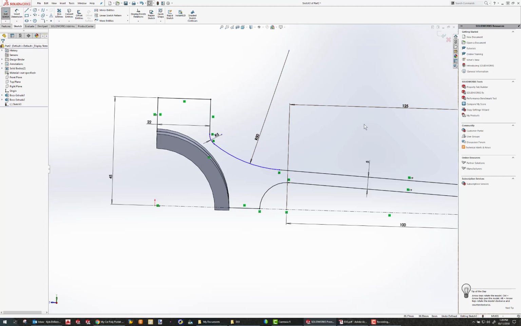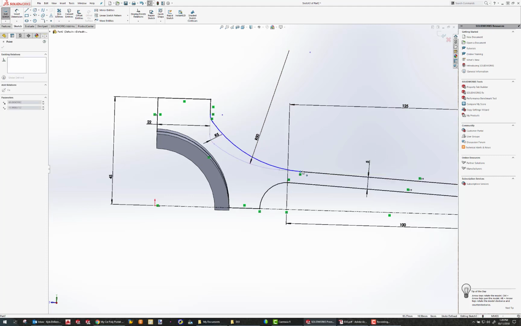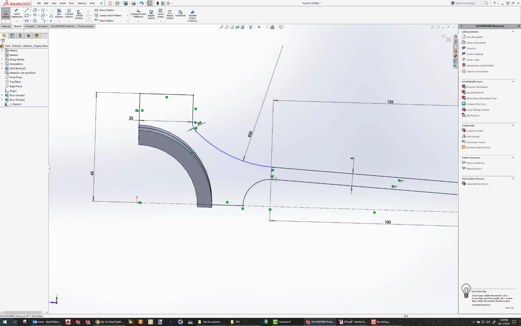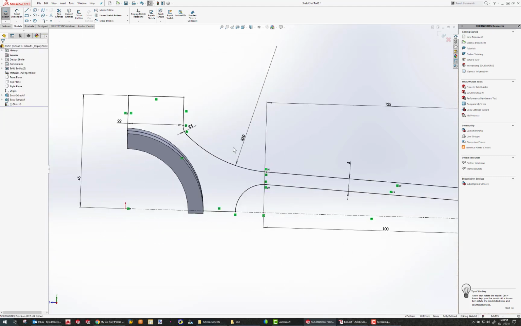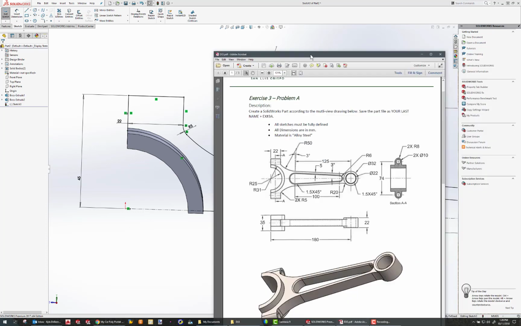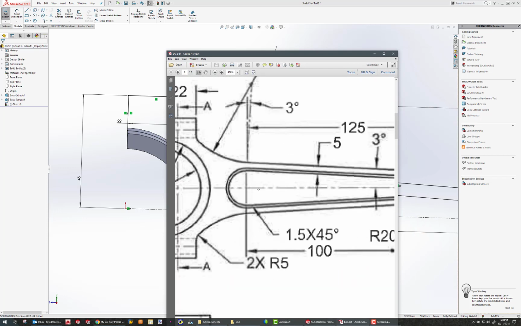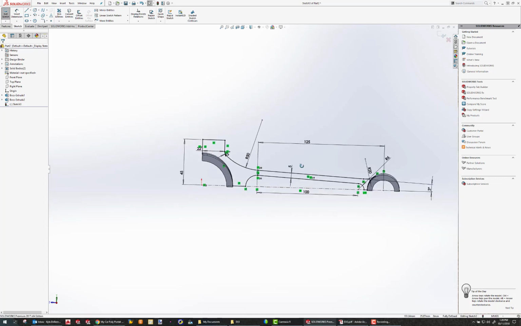So I need to define that. So the way you do that is that this point right here to this point should be vertical, and that turns everything black. And so you know that that's vertical because of this constraint here. So if you zoom in on this, that start of that angle there is 3 degrees from that. So because it's that 3 degrees, I know that it lines up like that. So now we're fully black, we're fully defined.